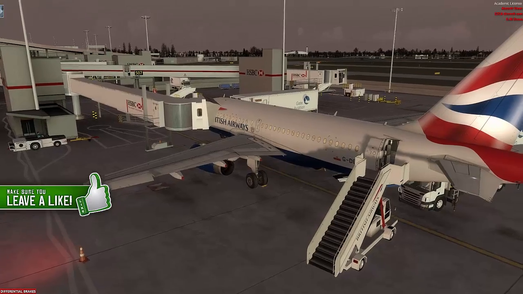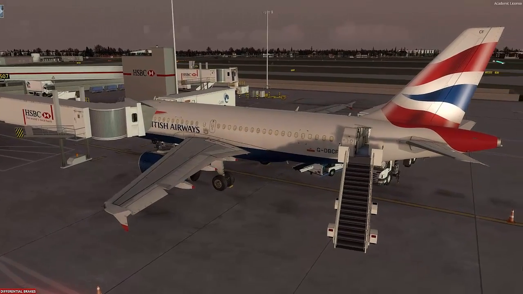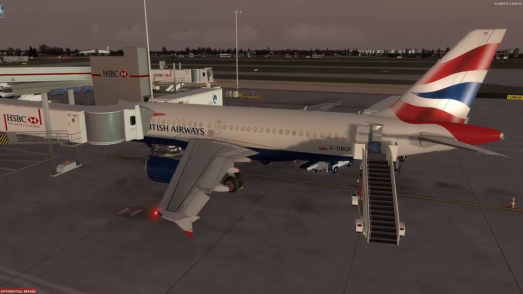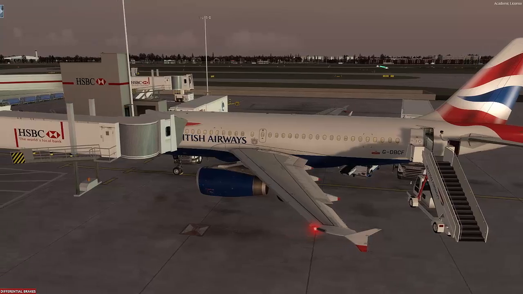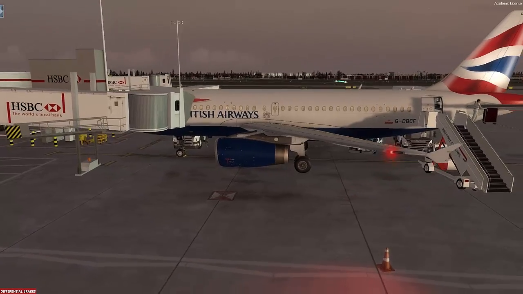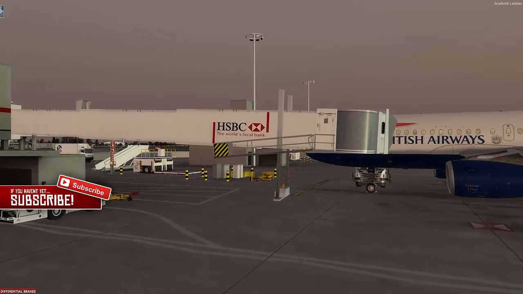Today we are at London Heathrow and we're going to be flying to Glasgow. A little short hop for a little Sunday flight. As you know, I'm just quite tired, so I thought a little nice hop would do us fine. And this jetway keeps disappearing and it's really starting to bug me.